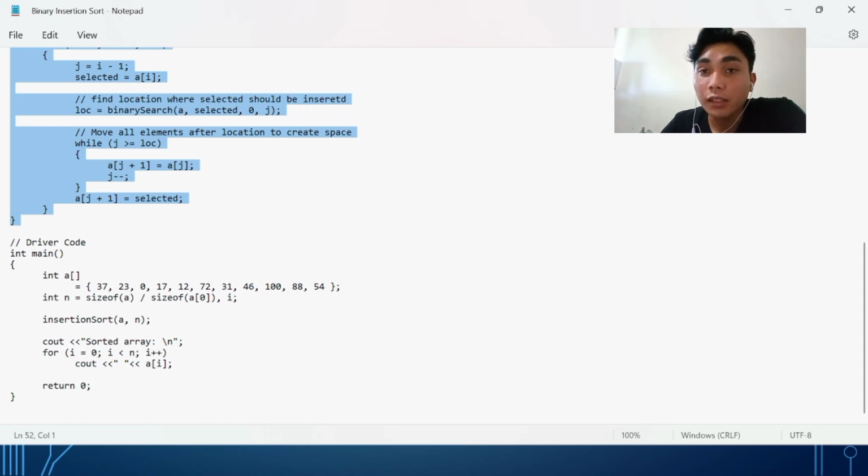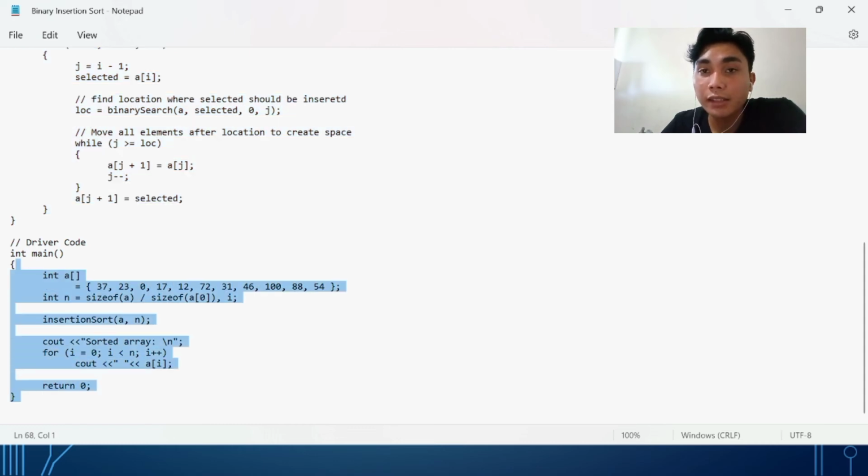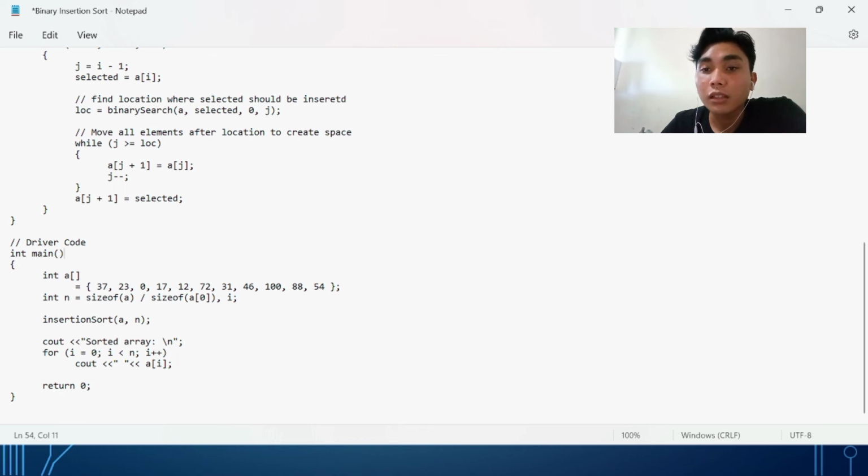Last but not the least, the last function of the code is this. The code is a simple insertion sort. See, there is an example of this. It's given 37, 23, 0, 17, 12, 72, and so on.